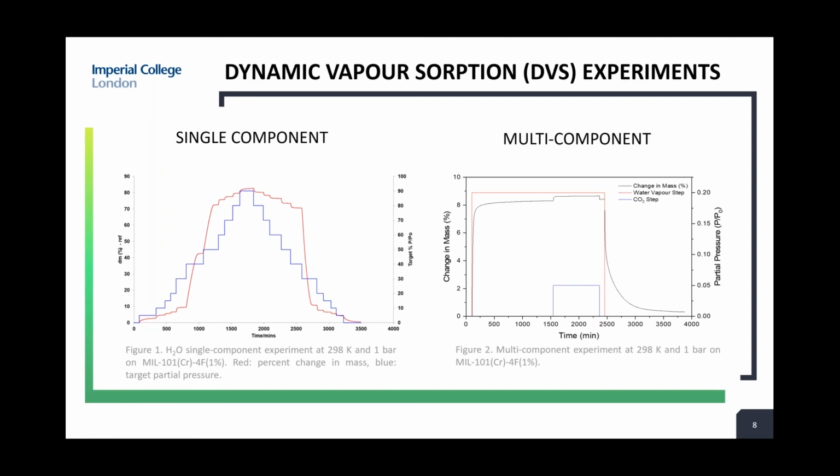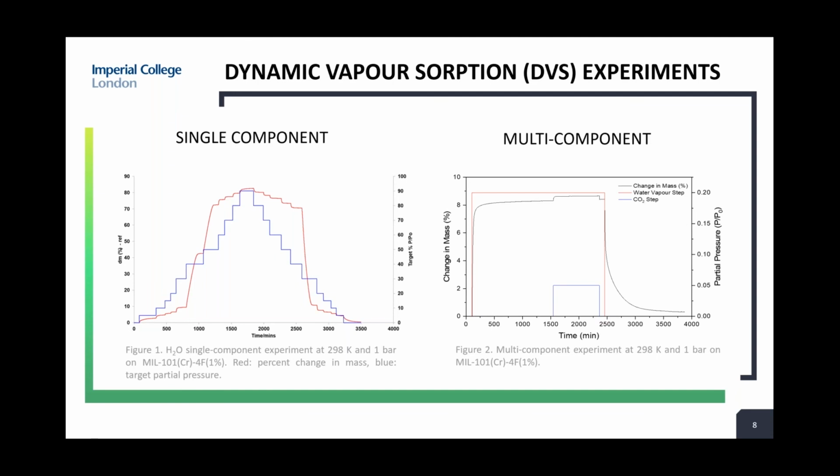So we reactivated the samples. We used around 10 to 30 milligrams of sample. We placed it inside the sample pan, and sufficient time was allowed for these samples to reach mass equilibrium at each of the user-selected gas phase concentrations until no significant mass change was detected, so basically until equilibrium was reached. At the same time, the equipment recorded the change in mass versus time, which you can see in figure number 1, using the DVS software.